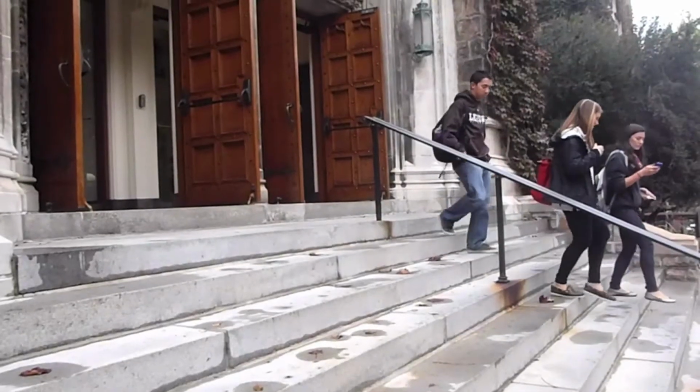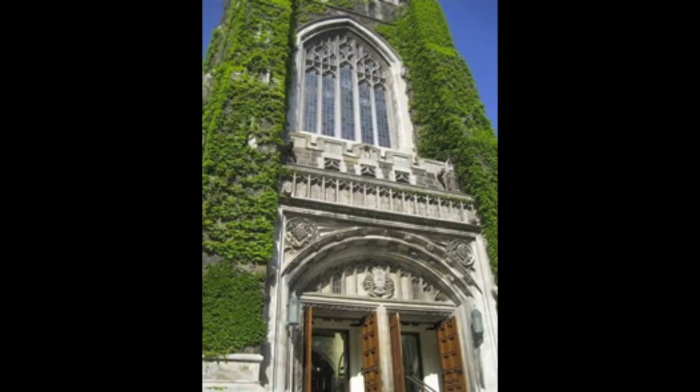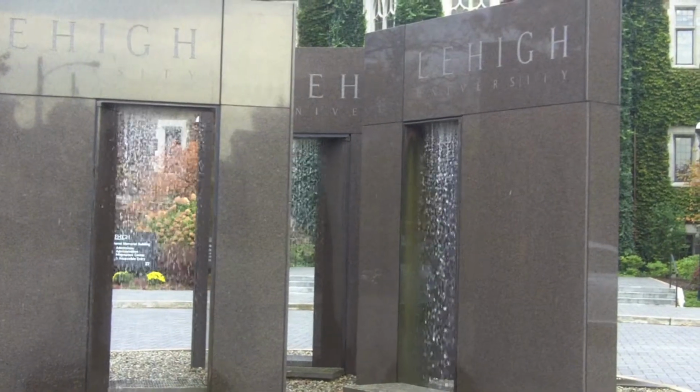Almost number one question I usually get is, was this ever a church or cathedral before it was? I always tell them no, and the chapel was built actually before this was. But they are very impressed with the building. I always say that if I have to spend 7.5 hours a day, it's such a pretty place to spend it. A great place to work. But it's a really neat building to work in.